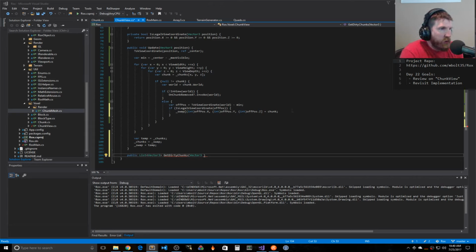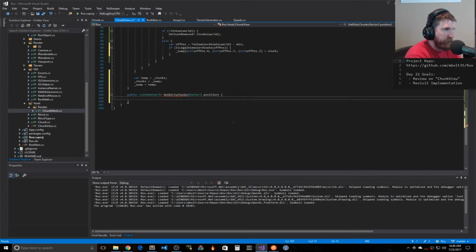So essentially what we want to do here now is we want to be able to... I don't think we care about our position, but actually, let's do this. Let's pass in our world position here, and that's going to let us do our sorting. So really what we want here is I think another loop here.